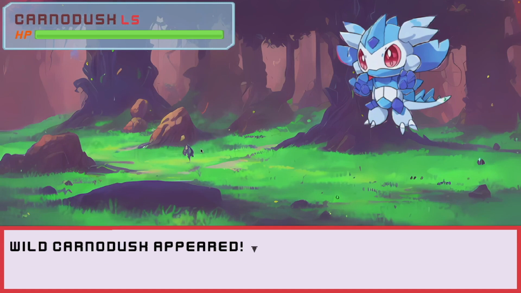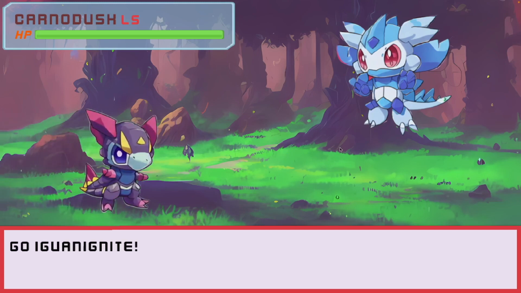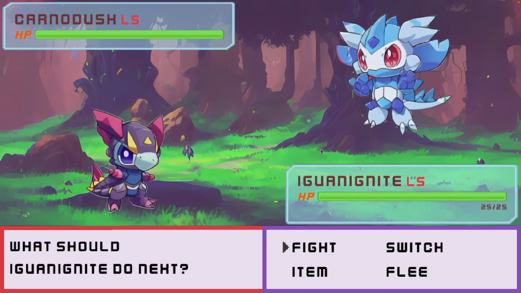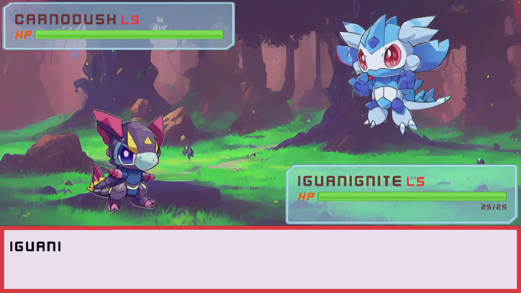Get ready to dive into world battles, wild monster encounters, player interactions, and much more. Let's take a quick look at some of the main components we'll be building in this course. Battles. We'll learn how to create dynamic and engaging turn-based battles between players and wild monsters. We'll implement things like health bars, attacks, and special moves.